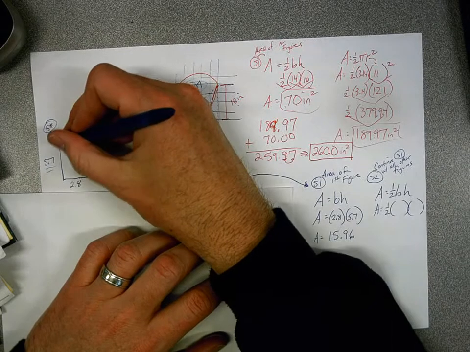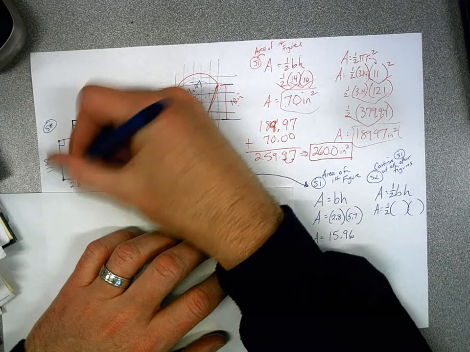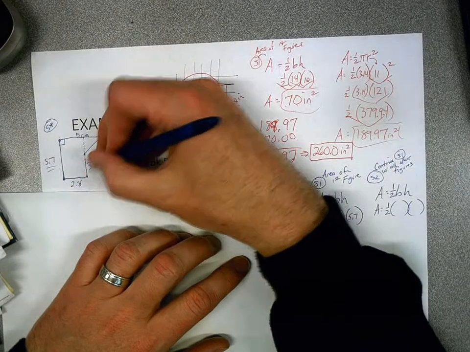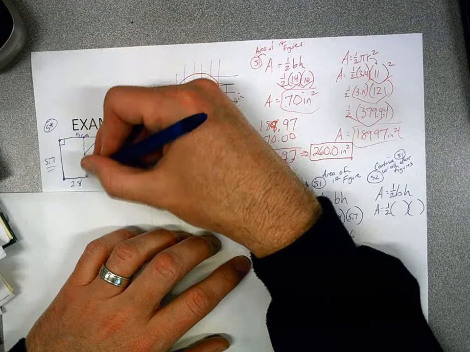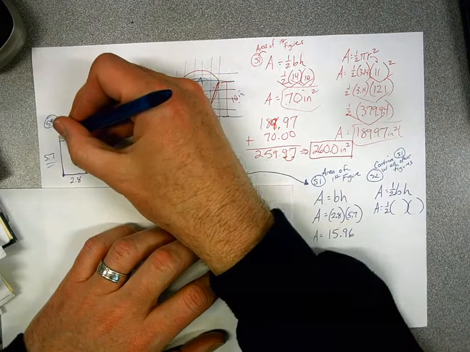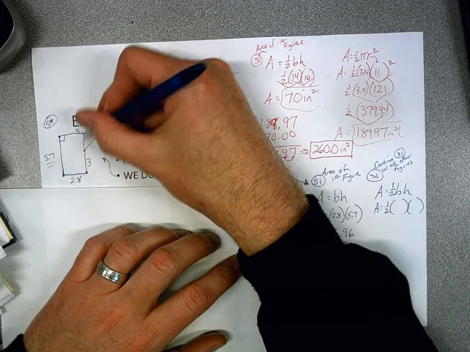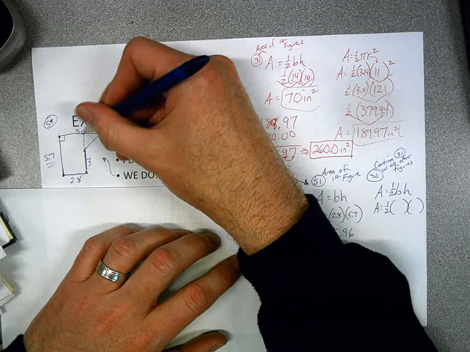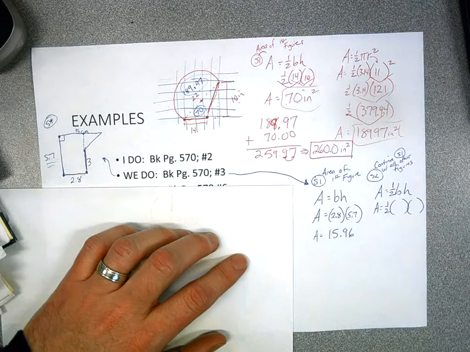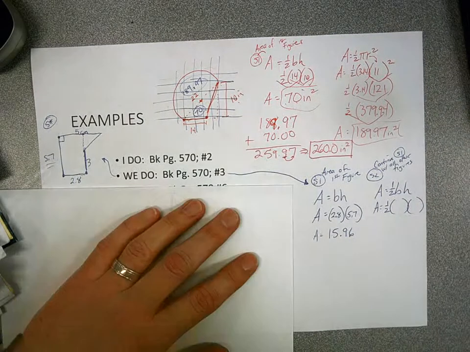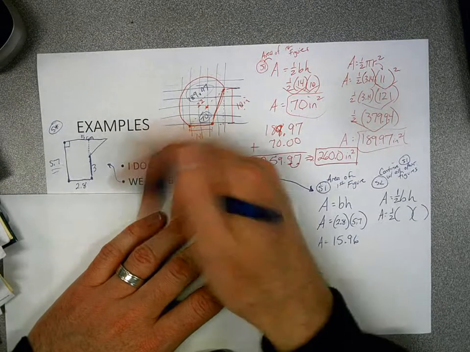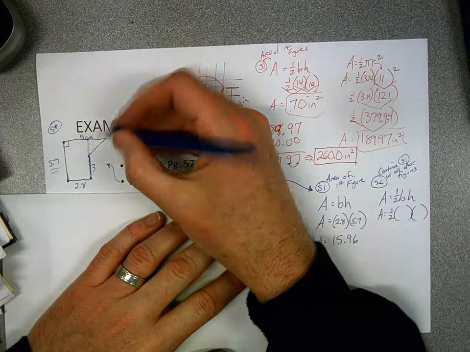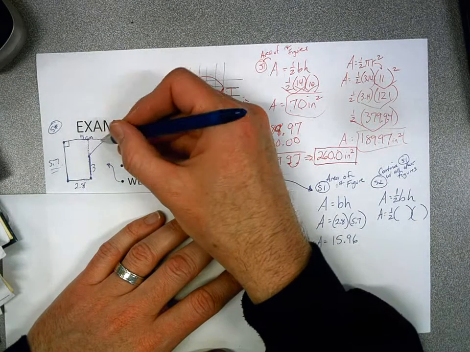Take a look. What I do know about a rectangle is that they have congruent opposite sides, like our vocab said. So this side here would be the same length as this side here. And if this whole thing is 5.7, meaning this whole thing is 5.7, and this part of it is 3, how do we figure out that part? Subtract. So there's going to be some times you need to figure out before plugging those in. I'm going to subtract 5.7 minus 3. Well, what do we get? 2.7.